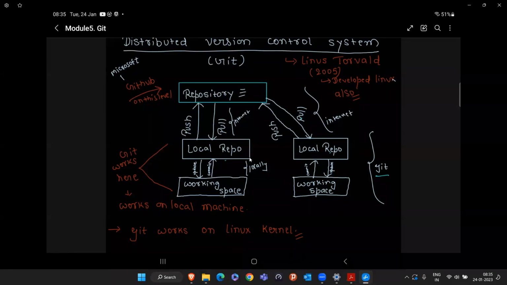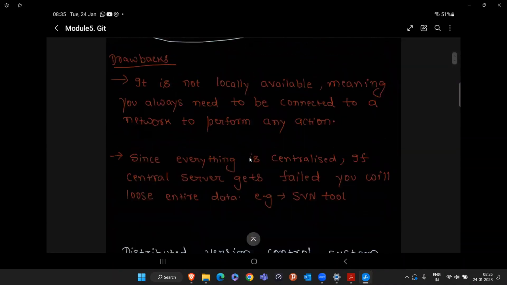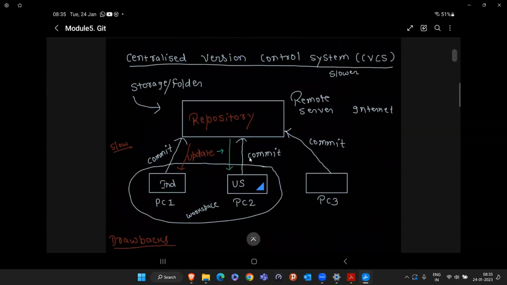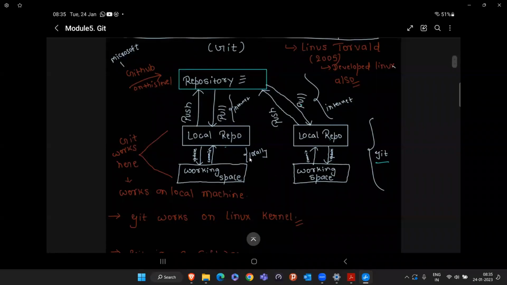And that's why our main problem is solved. Our main problem was in the centralized version control system that it is totally dependent on the internet. That means if an Indian employee wants to commit any code, he will require internet. Then only the code will be committed. But now we can commit directly to our local repository, means locally, a folder that is available in our personal laptop. So we don't require the internet for this. Okay, and one problem is solved.